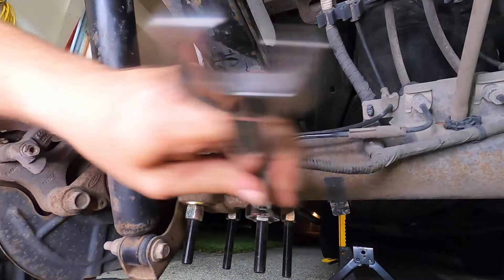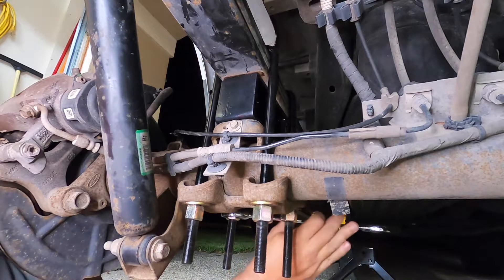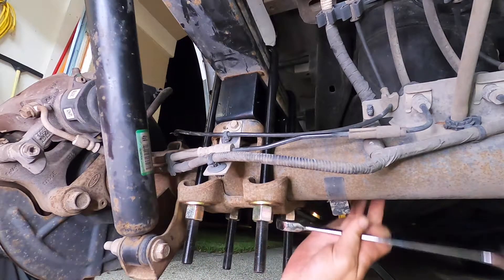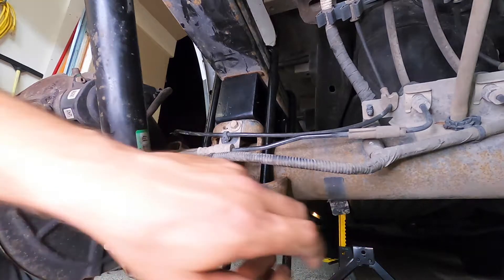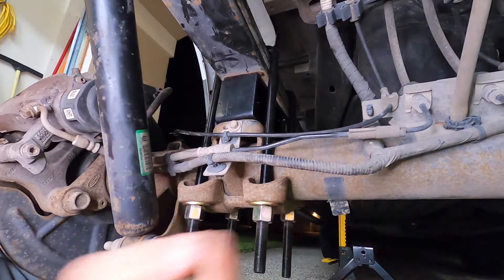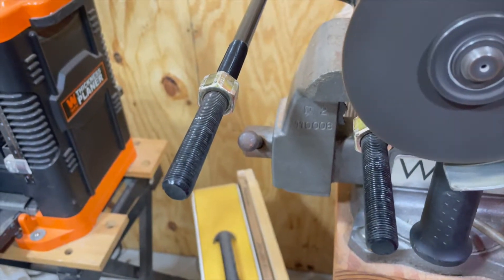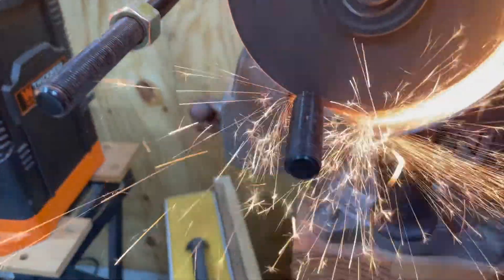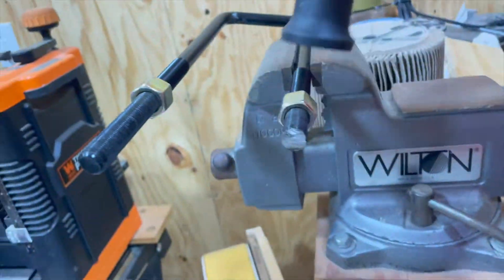Once you have the lift block in place, go ahead and put the U-bolts on and tighten everything up. In this case I have a lot of overage on these U-bolts, so I'm going to cut those off because the extra length will limit some of my ground clearance. I'll get this slightly tightened, make a measurement, and make a consistent cut across each U-bolt. I determined each one could lose two inches and still have plenty of threads left without impeding my ground clearance.